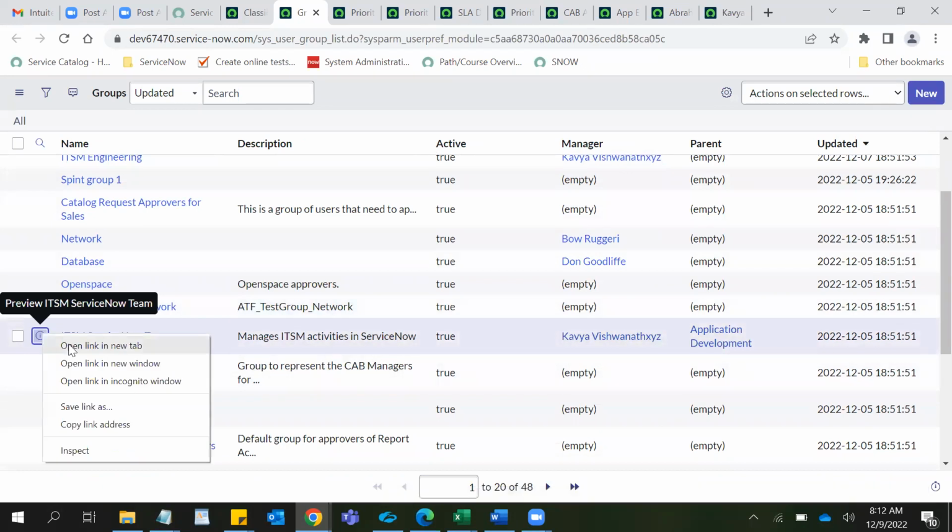Okay, let us consider the ITSM ServiceNow team, for example.